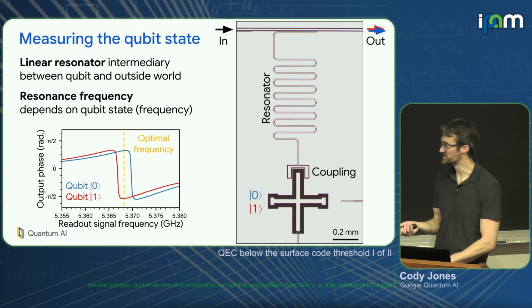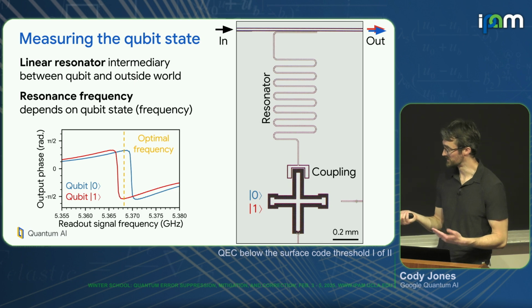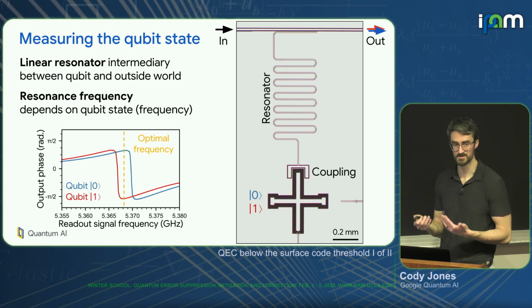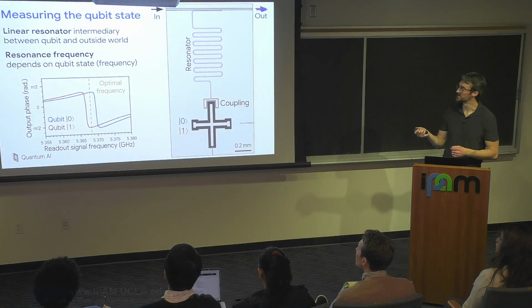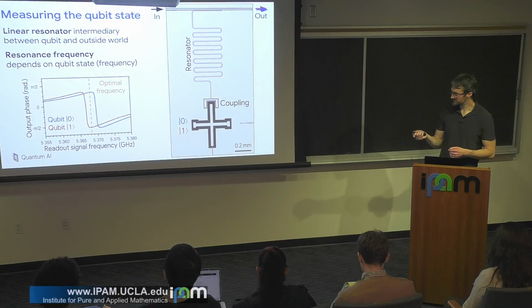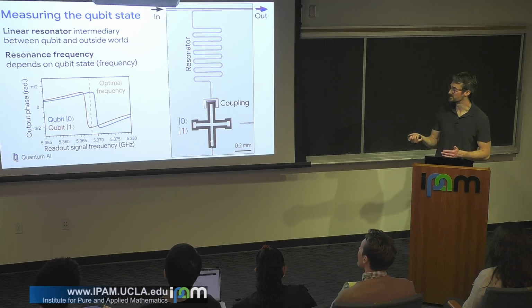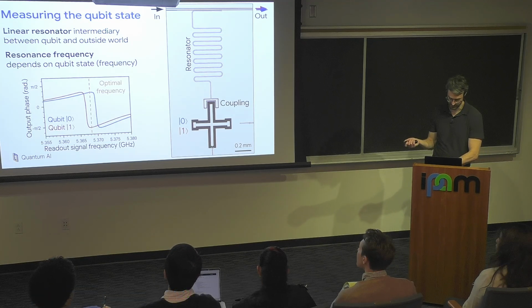Okay, so these are the basics of how we define our qubits, and much of this is true for other superconducting qubits in other teams as well, although there are slight variations. At least for transmons, you have a large capacitor, you have a Josephson junction, and you have microwave control lines, and additionally we also have flux control lines, although I won't spend too much time talking about that.